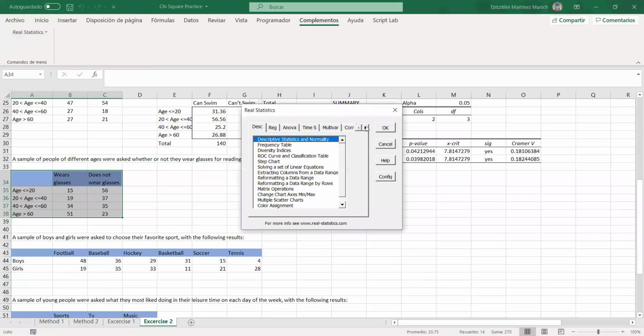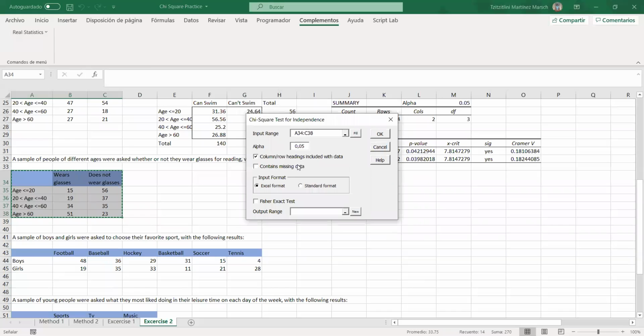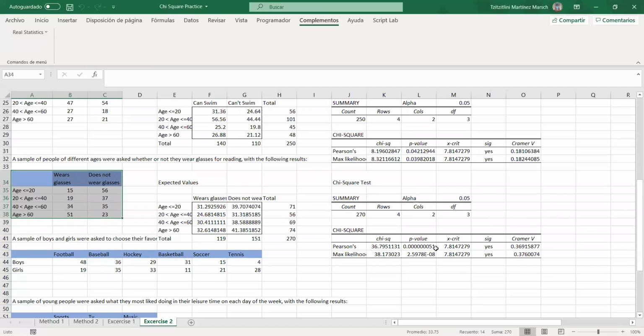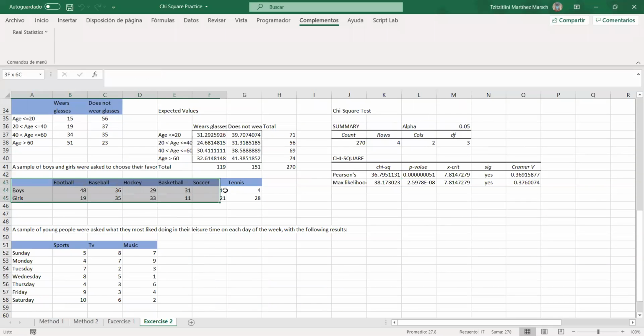This is whether or not age has something to do with you wearing glasses. So my null hypothesis would be that age does not influence whether you wear glasses. And my hypothesis is that age does influence whether I use glasses, okay? So my number is very, very small, as you can tell, 0.0000, a lot of zeros. It is less than 0.05, which means, yes, I do reject my null hypothesis, and my hypothesis is correct. Age does influence whether or not you wear glasses, okay?